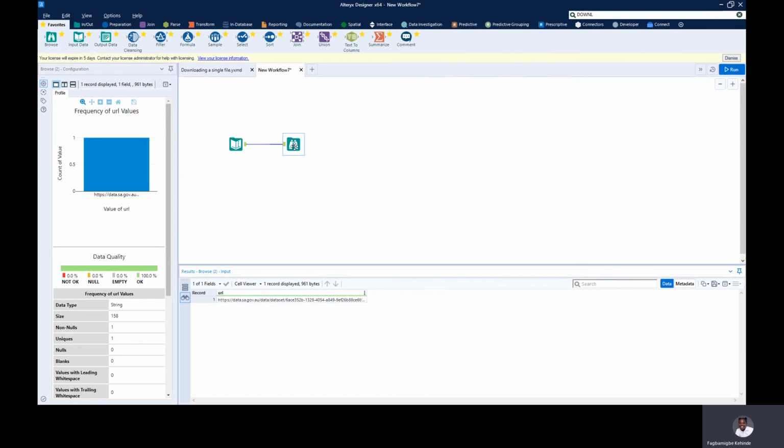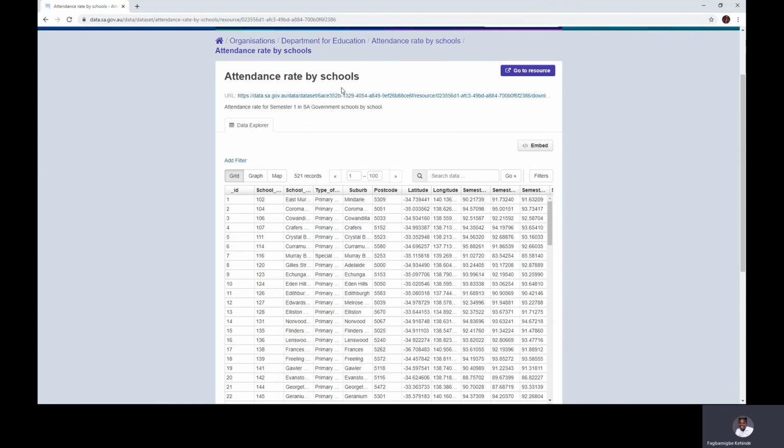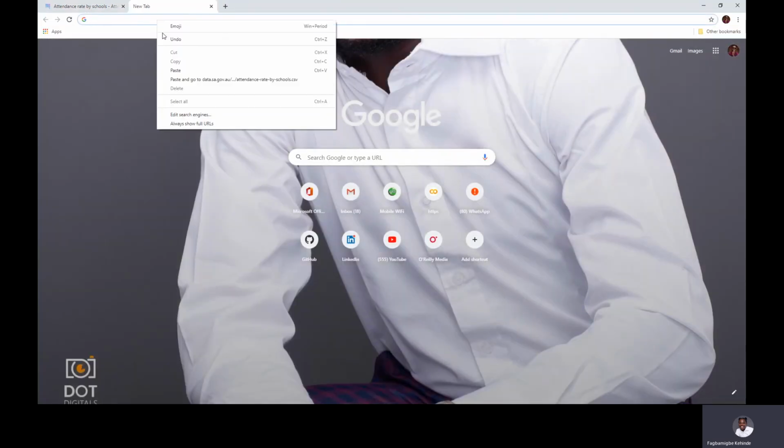The first thing you need to understand is since we have the URL, which points to that particular file, the attendance rates by school file, you can see this URL points exactly to this. So let's confirm this. If we click on this, copy link address, and then paste this here.